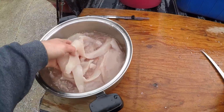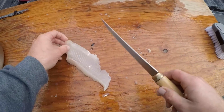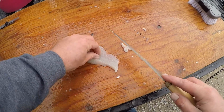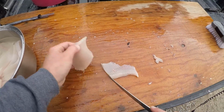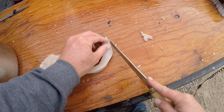There's our meat. Let's go put a little bit of fresh water in this thing. Okay, now we're just going to fine tune and trim these pieces. Anything that we don't really like the look of, like that right there, we're just going to trim off. Basically, when we're done with this process, they'll be ready to slice up into chunks and ready to fry. So I'm going to cut them into smaller chunks as I'm cleaning them up. We'll go through all these little pieces and find little imperfections like that there.